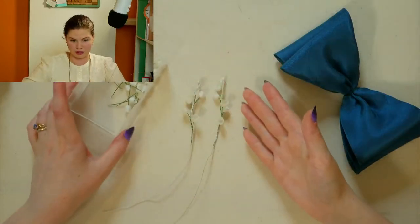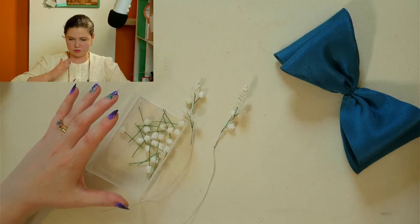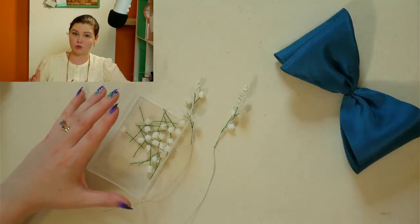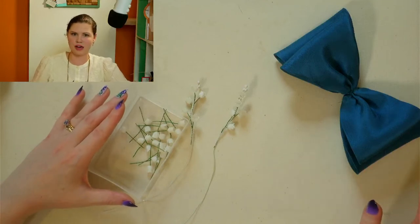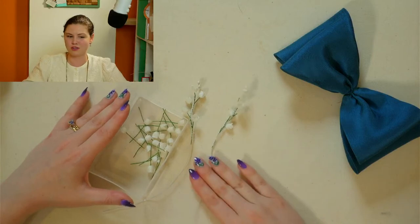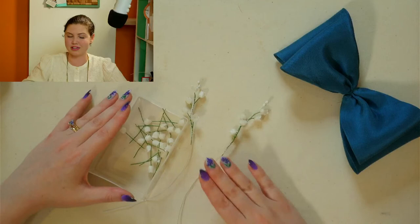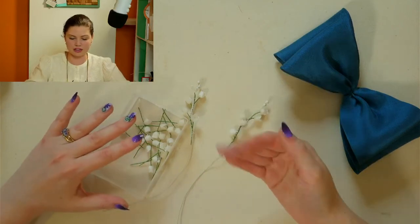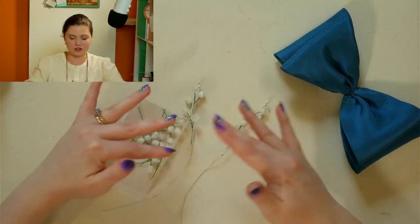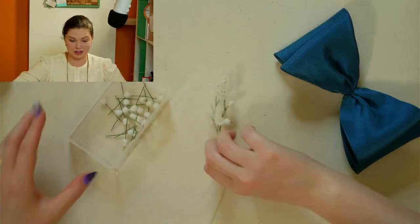I will make a whole bunch of these, but I just think the amount of money I'd have to charge someone for putting them on a hat would be so much that no one would pay that ridiculous amount of money. It's much easier to find vintage bunches of Lily of the Valley flowers, if you can, than to try and make them yourself, because this is really fiddly. And if I didn't have really thin fingers and long nails, I don't know how I would do this. So yes, that's an observation.